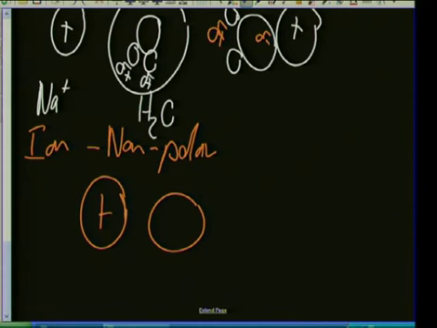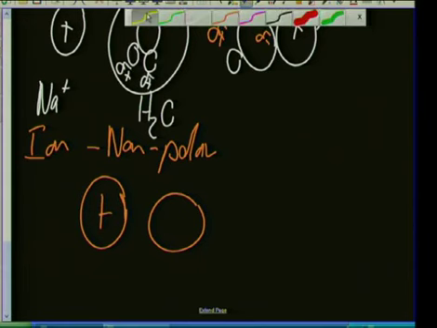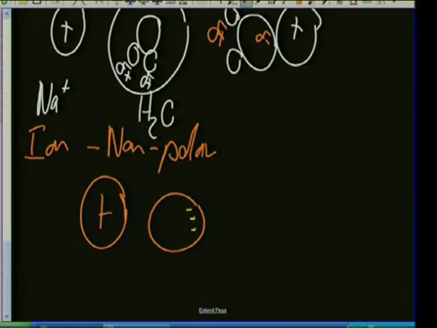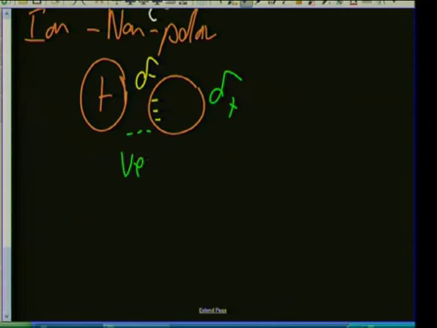The positive ion is going to induce a charge around this one, and we're going to find the electrons gathering to that side, delta minus on this side, and more electrons are going to be on that side. This one's going to get a delta plus over there like that. These tend to be very weak, and we don't come across them very often. So I'm going to just leave them like that.